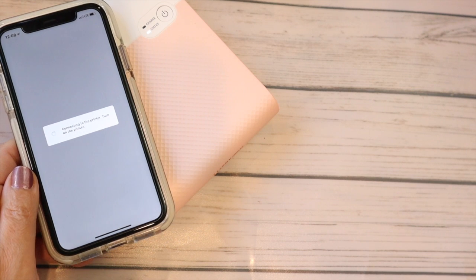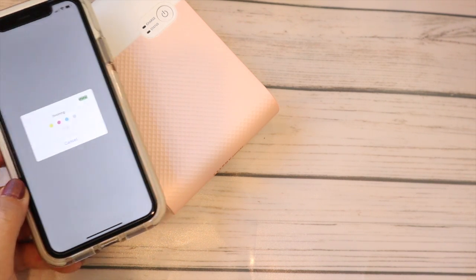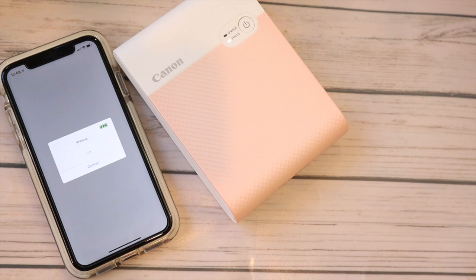And the printer is turned on. Can't get any closer than it is. And it's printing. It's on a flat surface. Let's see how fast it prints.